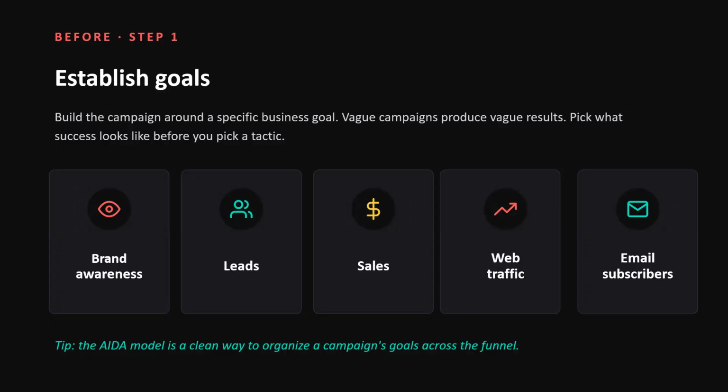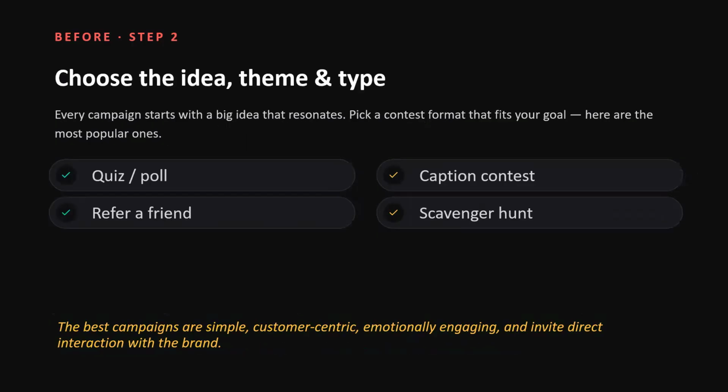Do you want people to just show their interest and sign up for updates, for a newsletter? What do you want to do? Or do you just want to get it out there for brand awareness? Figuring out that goal up front is going to allow you to then fill in and complete the rest of these steps.